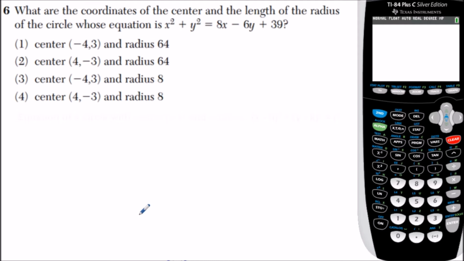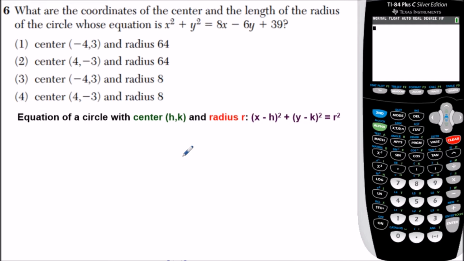All right, for this question here, we're dealing with a circle. Just to save time, this is the equation for a circle. The algebra that you need to be skilled at here is completing the square. So what we do is we move all the x's and y's to the left side and we leave the constants on the other. And I group them together. I have x squared on the left, but I want to group it with the 8x.